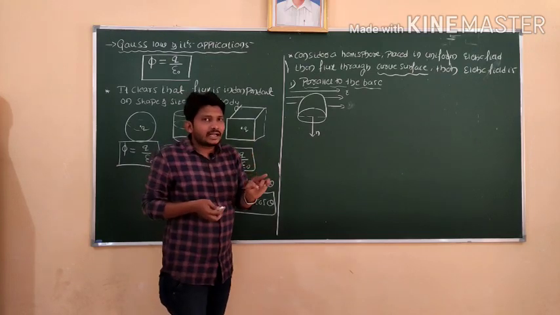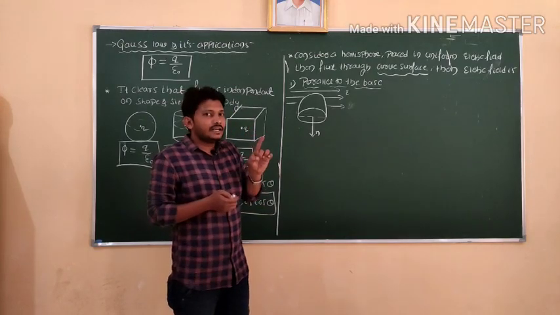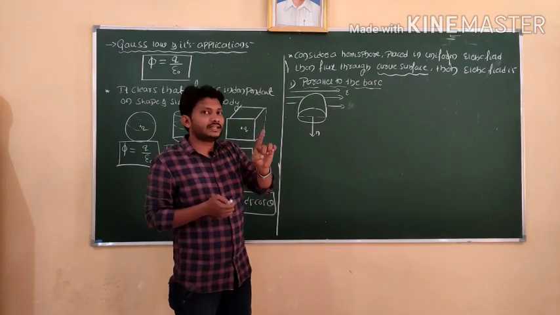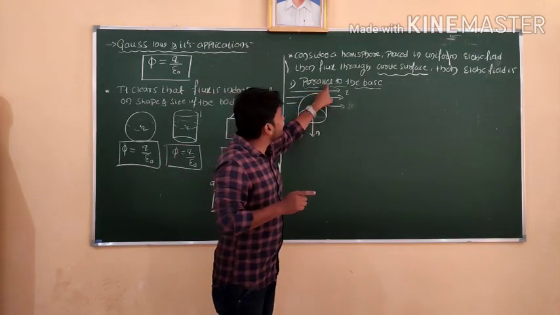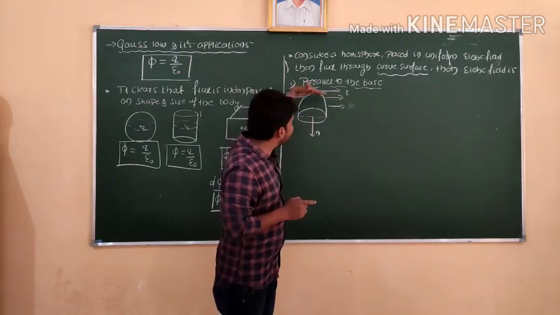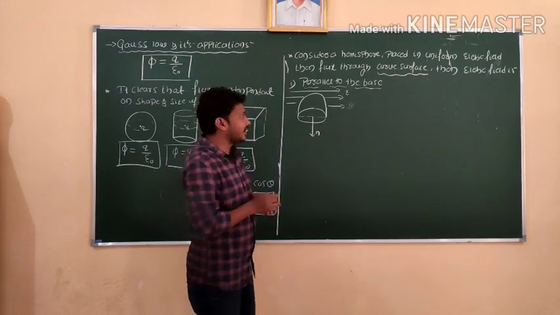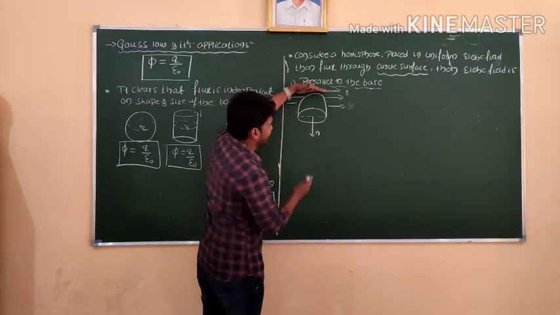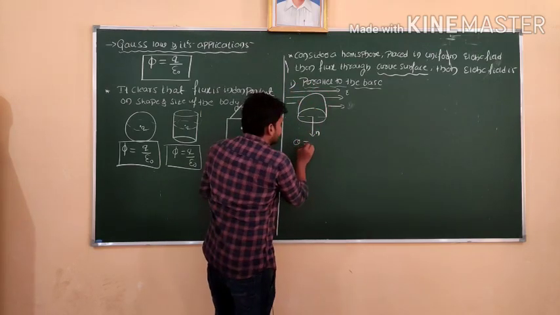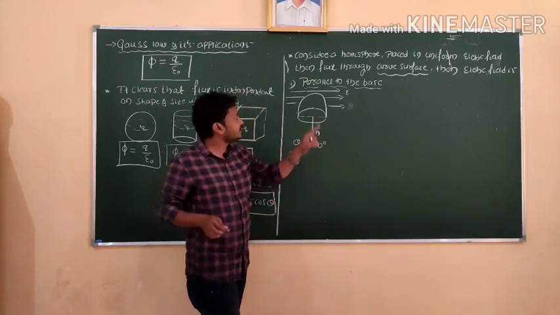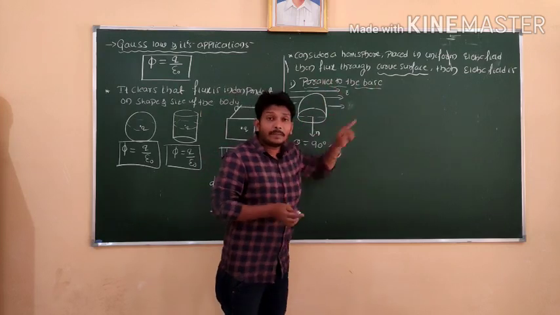Then what is the angle between the electric field line and the normal line? Did you get my point here? Theta represents the angle between the electric field line and the normal line. Remember one thing: the electric field is parallel to the base. What is the angle between the electric field line and the normal line? This is the direction of the electric field line, and this is the direction of the normal. The angle here is 90 degrees. Don't get confused here. Parallel does not mean zero. Here electric field lines are parallel to the base, I mentioned.